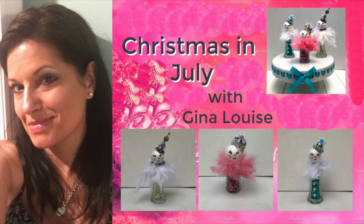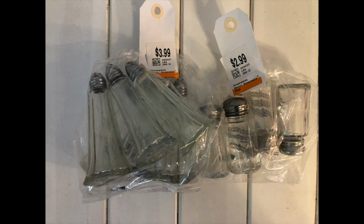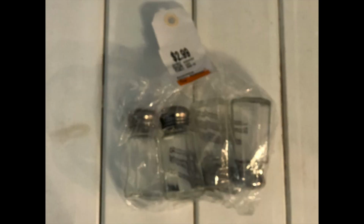Today we're going to do a Christmas craft and wait till you see how stinking cute this one is. You're going to need some salt and pepper shakers. These are in thrift stores all the time for dirt cheap. I got these for half of the price that's on that bag. I got two different kinds.